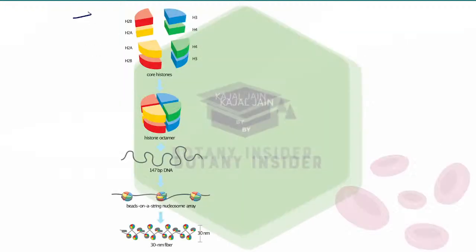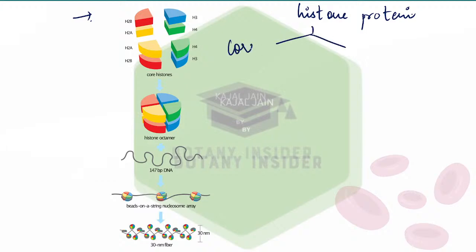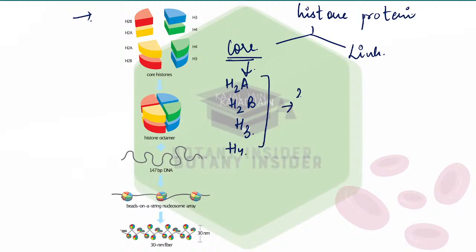See over here, this will give you a better picture. So, in the nucleosome, what do we have? The nucleosome is completely composed of your histone proteins, right? In the histone proteins, you have two types of histone protein. One is your core histone, and the second one is your linker histone, right? Core histones are the ones in which we have H2A, H2B, H3 and H4. All of these are in two units. So, 2 H2A units will be there, 2 H2B, 2 H3, and 2 H4 will be there. The linker histone is the H1.